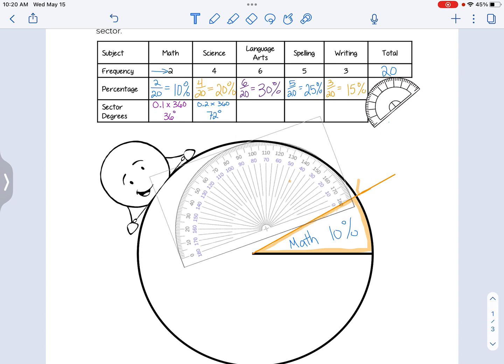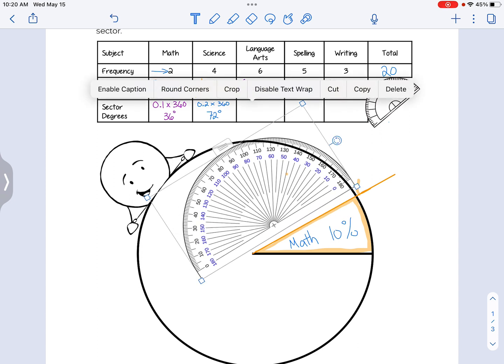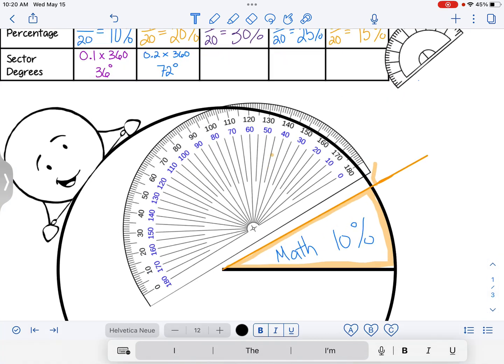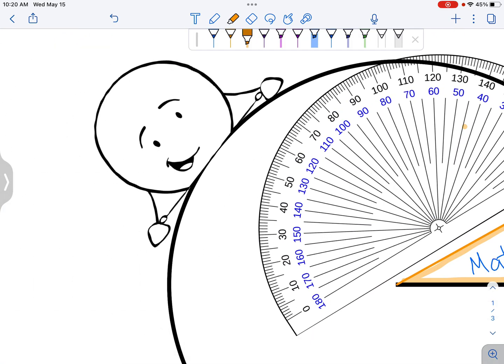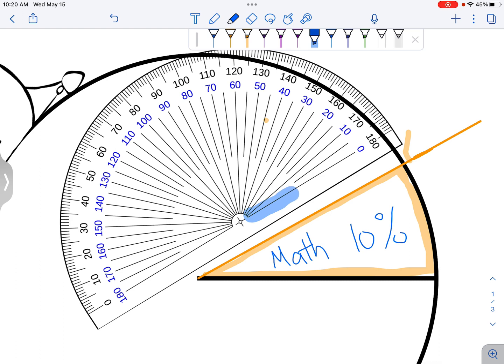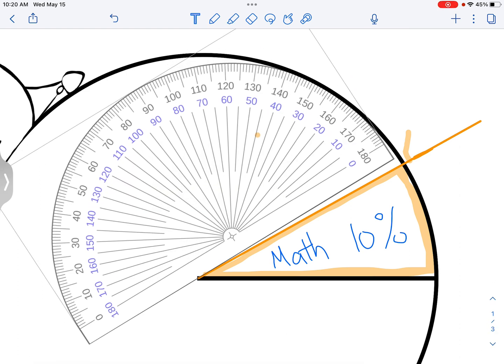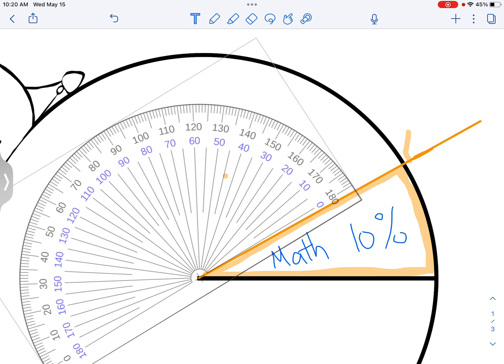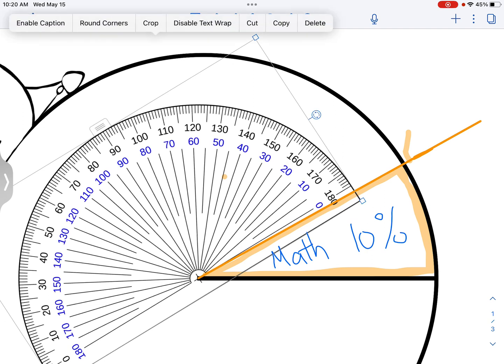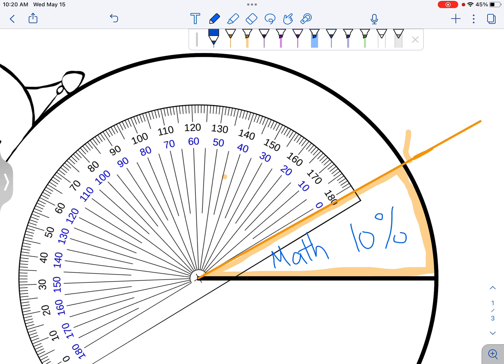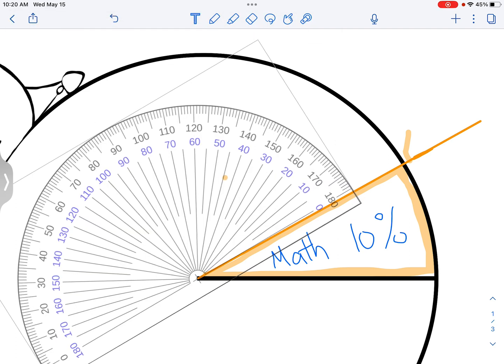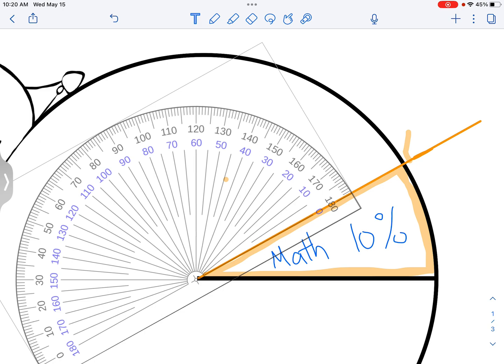There we go. I'm going to rotate my protractor now so that the bottom line that goes to the 0, this line right here, goes right on top of the orange line that I already made. So here's what I mean. I'm going to move it, put the scope right in the middle. And do you see how the 0 is right kind of teeny tiny above the orange line? I'm going to rotate my protractor so it's perfectly on top. At 0, 0, 0, 0, boom.